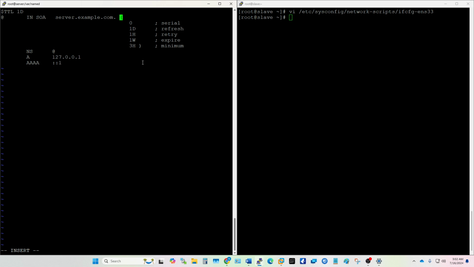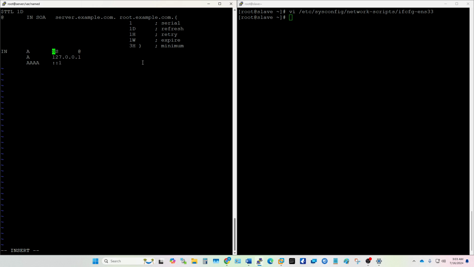Now here, root.example.com. I will explain what root.example.com is in the comment section. These are all the parameters which I have configured over here. It's a short video of the configuration, and I will explain all this configuration in upcoming videos.